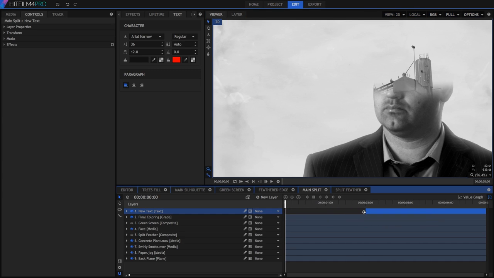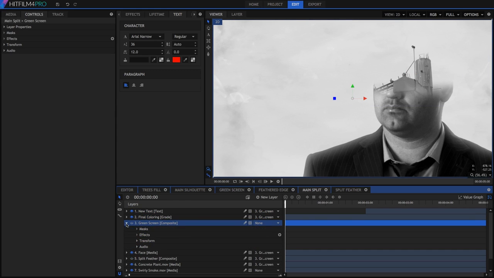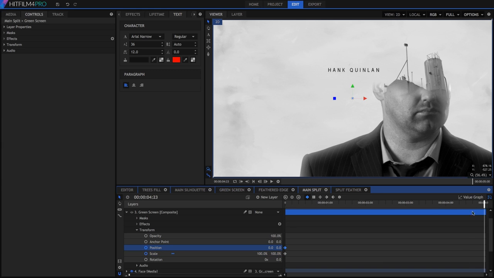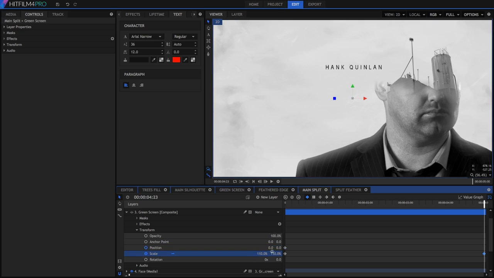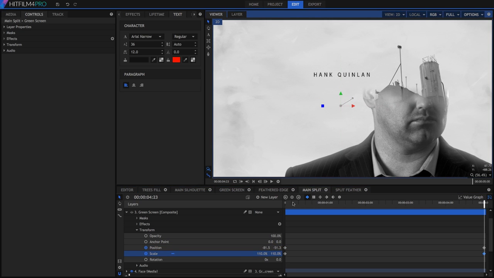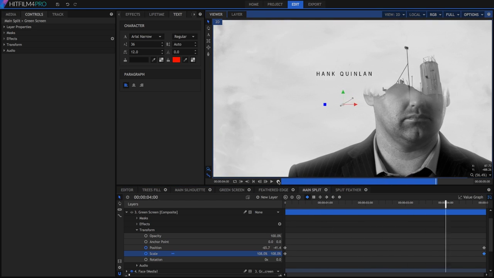To finish off the shot, we want to animate the scale of the entire thing, except our background. Select all of our layers above swirly smoke, except green screen, and then parent them to the green screen layer. Then open the transform controls for green screen, and at frame 0, enable keyframing for the position and scale. Move to the end of the timeline, increase the scale by 10%, and readjust the position. Since the other layers are all parented, they automatically animate along with this one to give our final movement.